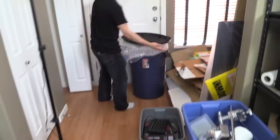Back here, we've got all the stuff for a build guide that we're working on filming right in here. This is the cardboard pile. This is actually a real problem around here, what to do with all of the cardboard that things come shipped in. We don't know how to address this problem because we don't exactly have a commercial sized dumpster out in the backyard or anything.